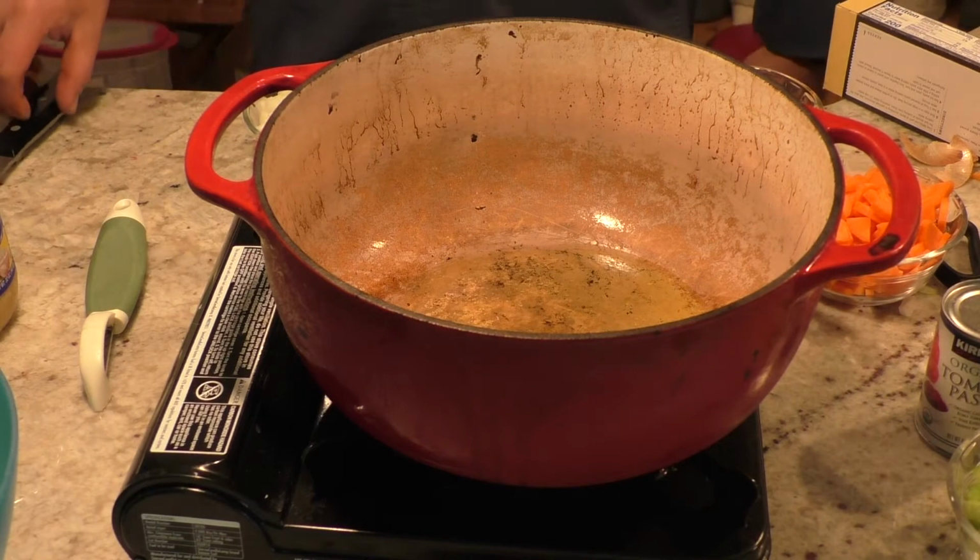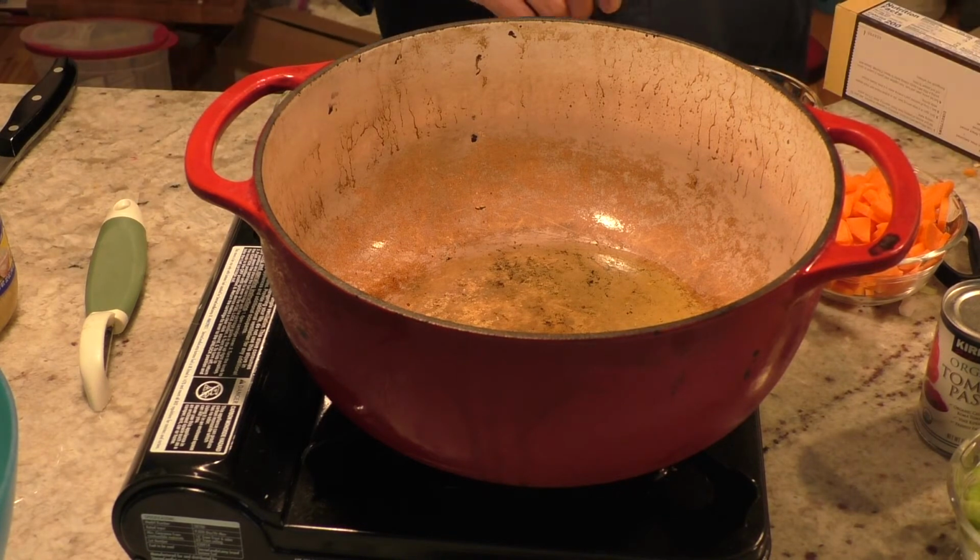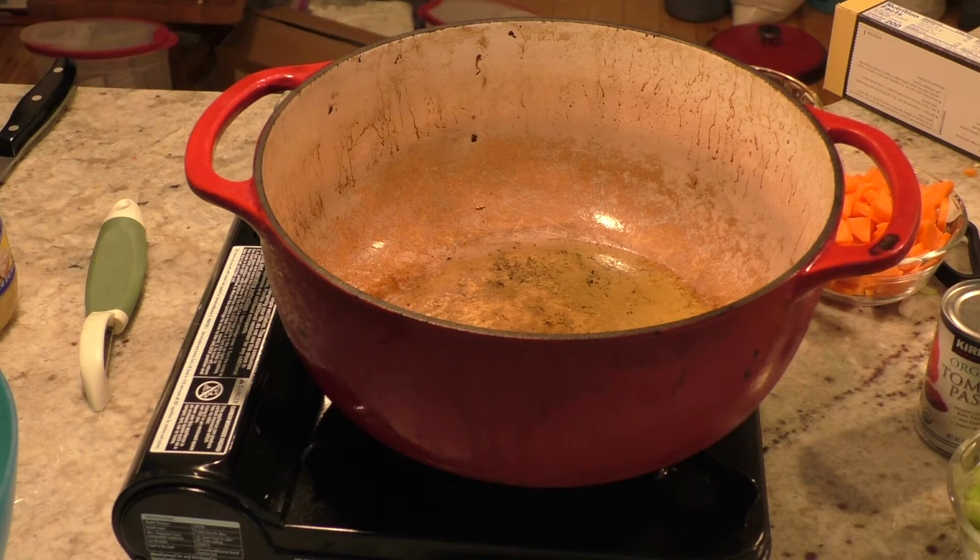We're gonna let that heat up. You want about medium high to high low on your temperature, depending on how hot it gets, how quickly.